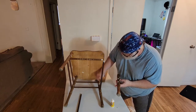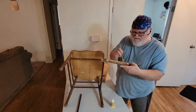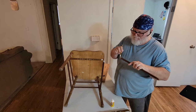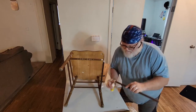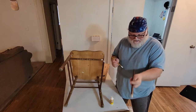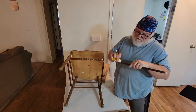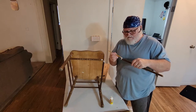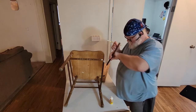I noticed on these chairs as I was tinkering with them yesterday that there's no glue in these joints. I don't know why they didn't glue these joints — there's just staples, they ran staples. So we're going to glue this up, spread that glue around nice and friendly like. We want all the little pieces there to have a little bit of glue, because we've got plenty of glue to share. We poured it on there nice and thick. This glue is something new — I know it's not new to the market, but it's new to me, because I don't work well with glue. Because I don't work well with wood. Not done much wood in my life. Other than sat my fat butt on it. Got to keep a little bit of humor in life.